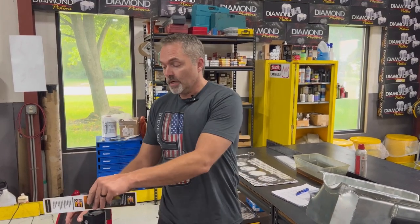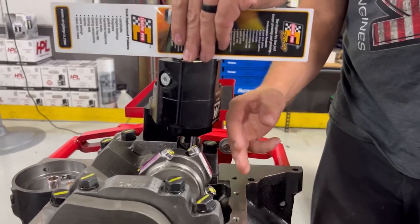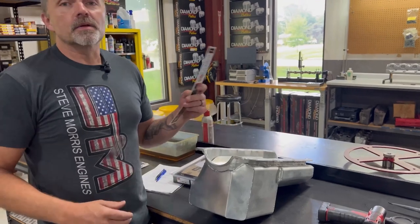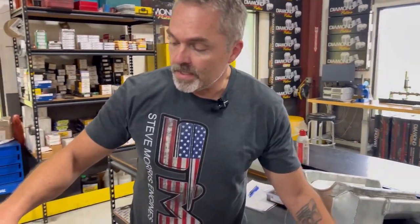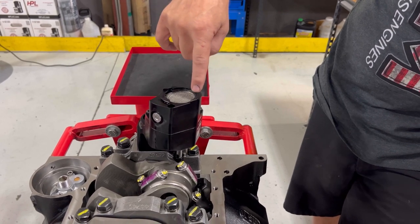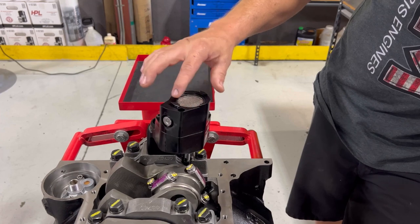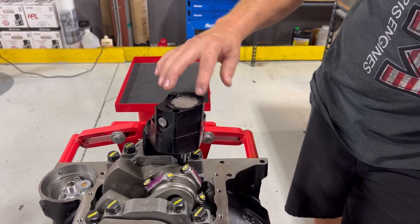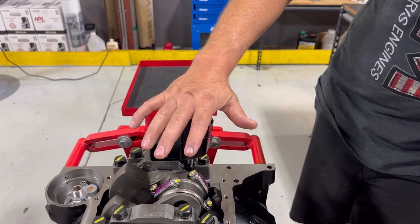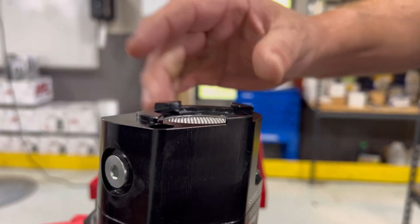So we measure up that oil pan height from the oil pan rail. Now the gasket's not in there, so I'm accounting for what the gasket is. And then I come over and measure what the oil pan is. One nice thing about these pumps, if you look at them here, is that they have these nice little ridges that, if it ever did hit the pan, would give enough clearance that it would be okay, about an eighth inch of clearance. Even if the pan hit the bottom of the pump and came up against it, it would still have clearance. It wouldn't completely close it off.